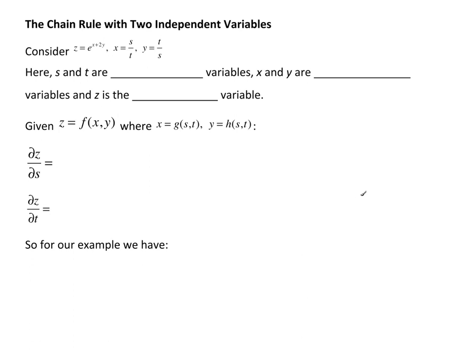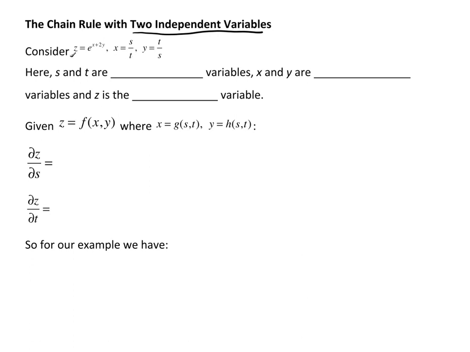Let's spice things up just a little bit here. I want to take a look at the other chain rule with two independent variables. Before, in the last example, we did something like this: x would be like 1 over t, and y would be like t over 7 or something like that. But now x is a function of two variables.